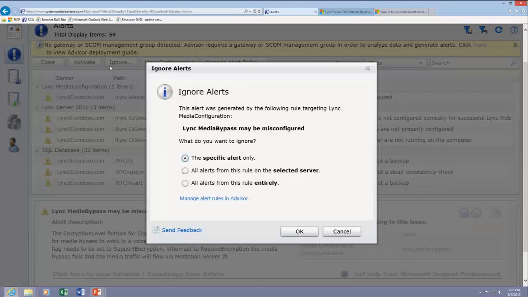We look at this. We look at the feedback, the smiley or the frown, and also whether you ignore alerts. We look at this closely. We meet with and we look at this BI on a monthly basis, and the idea is, you know what? If the majority of customers are ignoring a particular rule, maybe we need to go back to the drawing board on that rule. Maybe it's not built quite correctly. Maybe it's confusing. Maybe there's a reason for it, and we'll go disable rules. It's about quality rules, not the number of rules. And so we're very cognizant of that. So I certainly encourage you to send feedback as you use this tool, and to ignore alerts that are not useful to you.